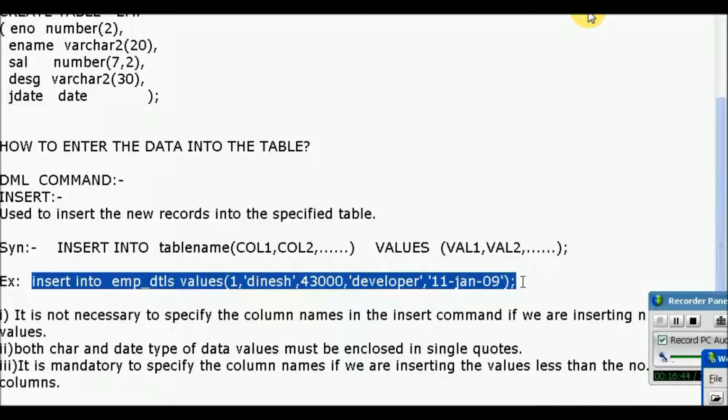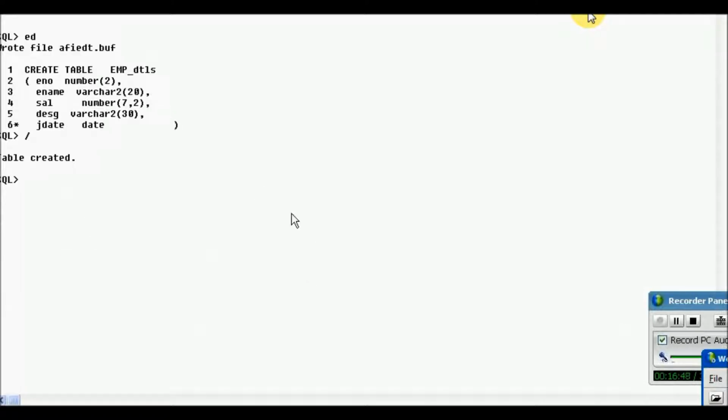Let us try to insert this record. Copy and paste. I am inserting, one row created.